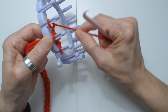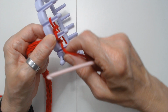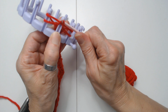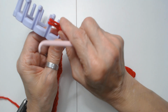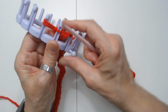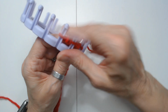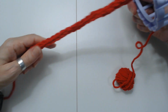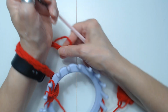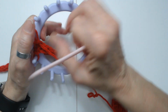from the back, go around all the pegs from the back and all the pegs in the front, and then knit it off. And just pull it there, and you get your cord as long as you want. I might do a little longer.